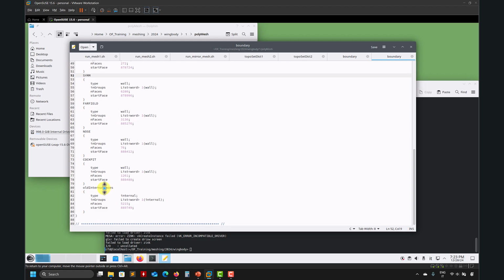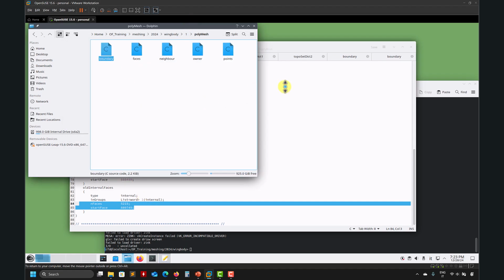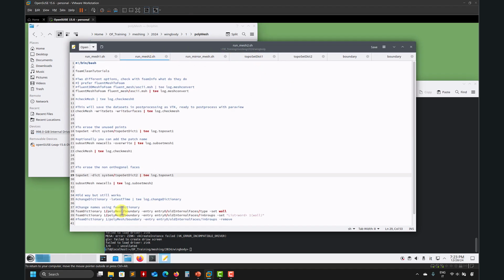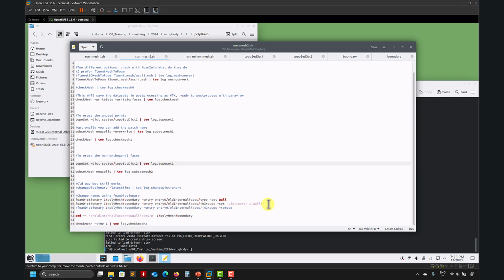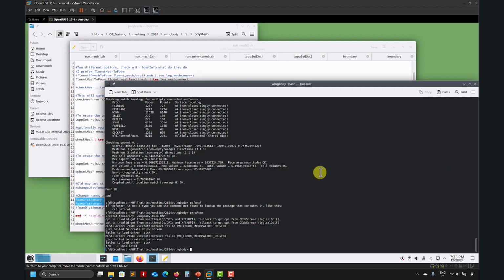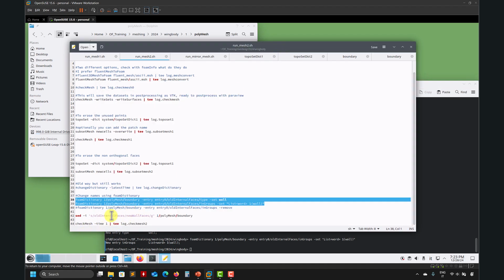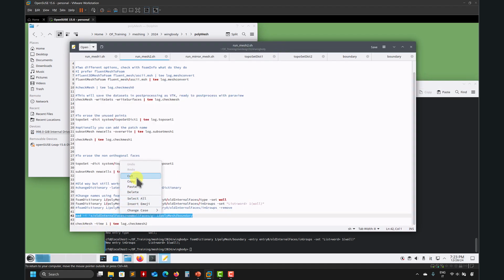Okay, so then see that you have this name. You can change it. Also here, if put in internal, this has to be wall. So do your modifications and then you call it, I don't know, new wall and so on. Remember that you should not change these two keywords. The rest can be changed. But as you keep reading this file, see that here you have some steps to do the renaming automatically, using the utility foamDictionary to change that. So let's do it. And then using setFields, I'm changing this one to the other one.